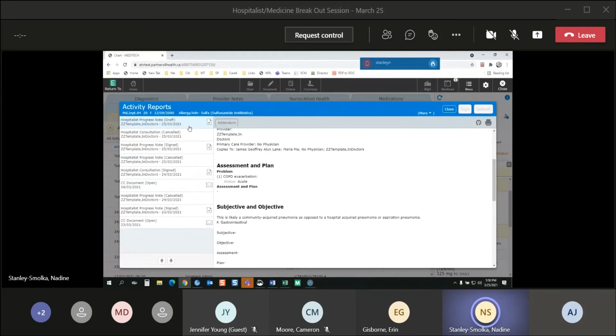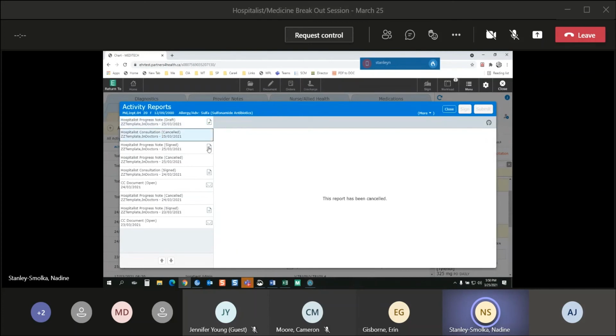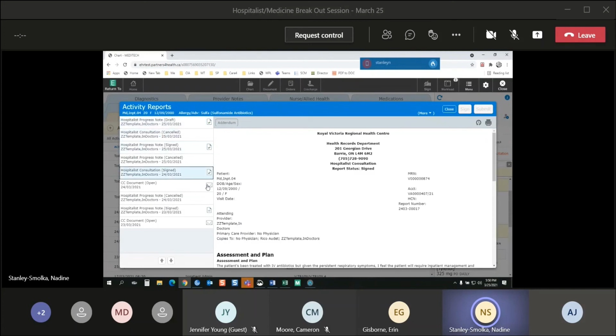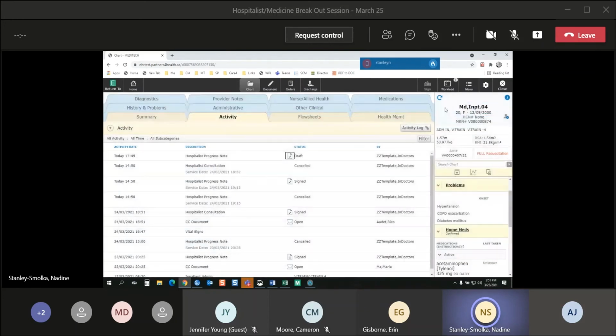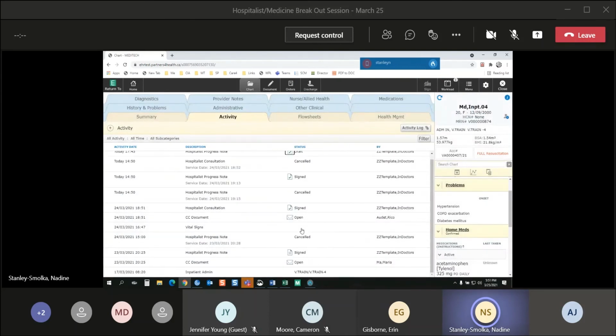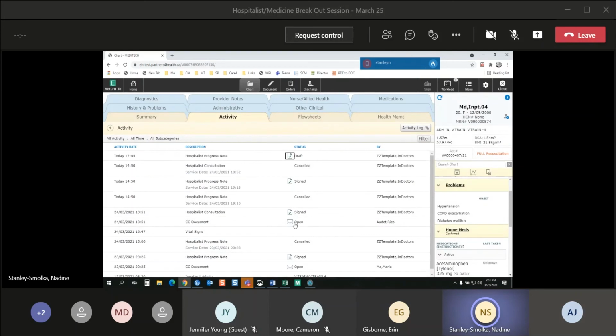And so notice on the left hand of my screen as well, it's also going to show me other notes that are available that I haven't previewed. So I can go ahead and click on those notes, and it's a nice viewing feature. But I'm going to go ahead and close that note, and notice how even though I was in that viewing section, it showed the notes that I was previewing even though I was within that window. So it recognizes you as a user signed on to the session that you have seen this information.